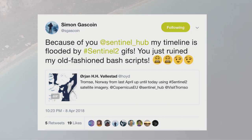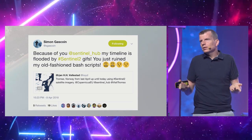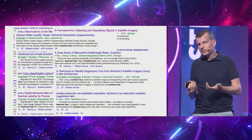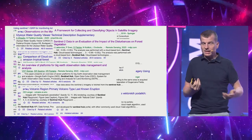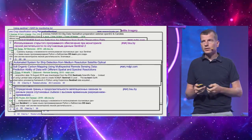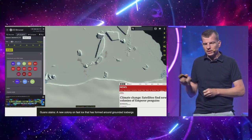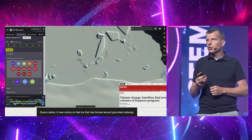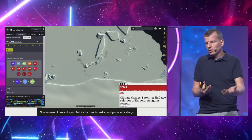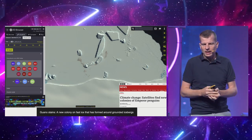Along the way, we did disrupt some other people's businesses and workflows, and some were not too happy about that — but that's the price of progress. While making the system and data more accessible, we made it possible for many others to do things that previously would not have been possible. We now have hundreds of papers referring to our tools. There are some amazing stories — like scientists who used our tools to search for penguin poo in Antarctica to find new colonies. You can't see a penguin in Sentinel data, but you can see their poo, and they were able to get real science done.